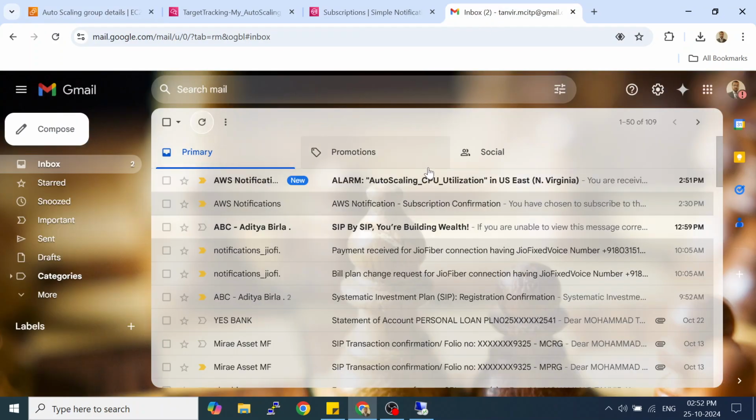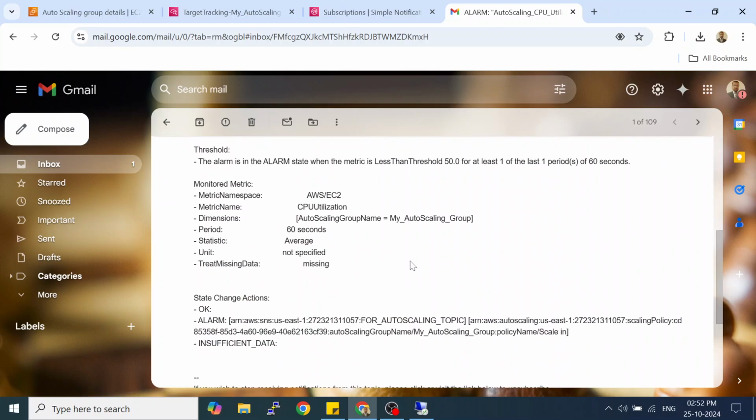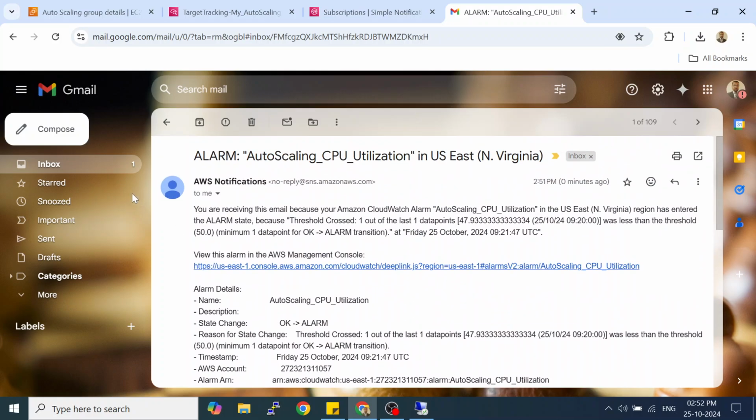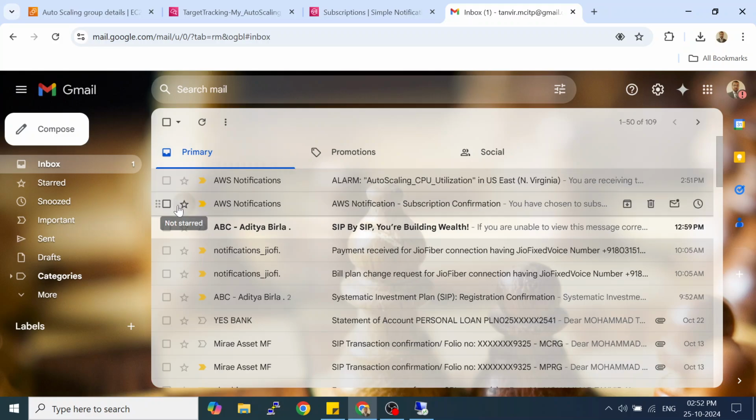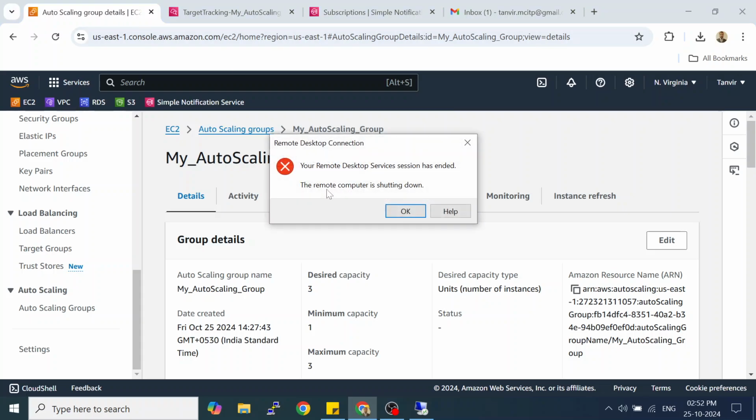So here in the box we can see now we are getting alerts also. You see the machine got deleted.